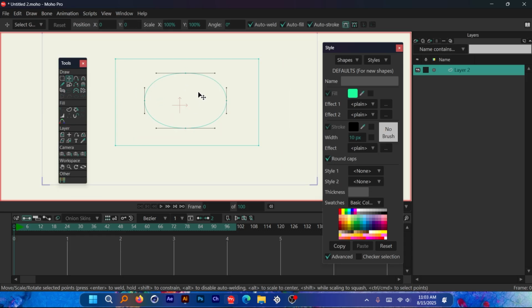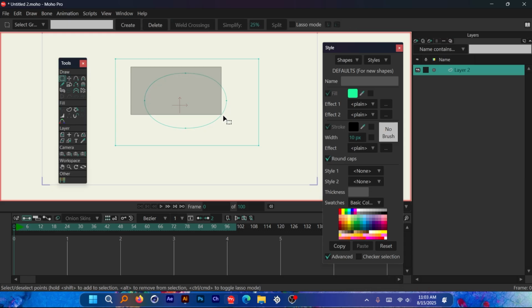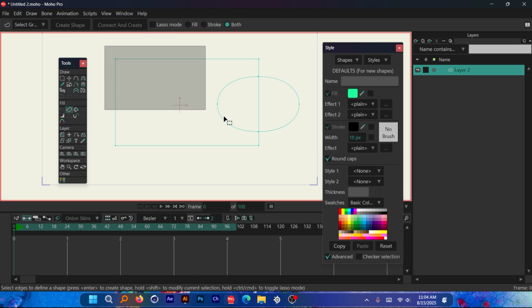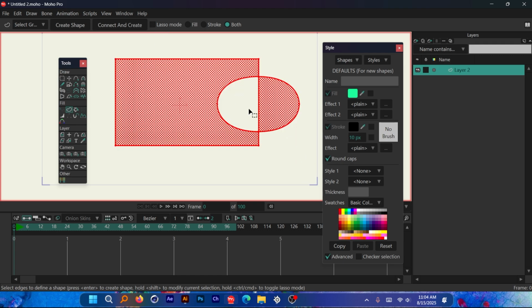Now we are going to see a different variation of this. So make sure you select this tool, and also if you don't like this box selection, press lasso mode and then you can click drag a circle. And now while this is selected, just move it to a side, maybe here. Right, now get that create shape tool and I'll just make sure this is disabled and then click drag like this. Now as you can see, it's going to identify it slightly different.